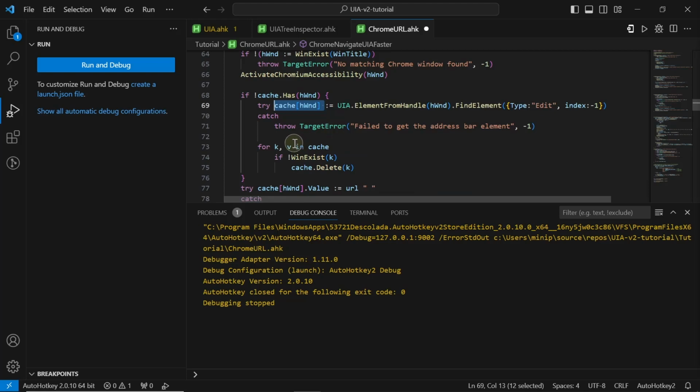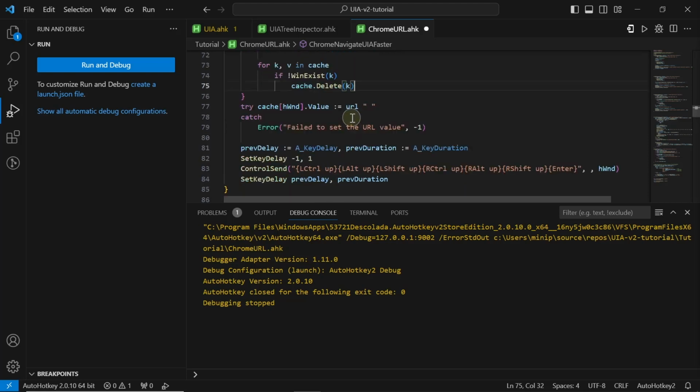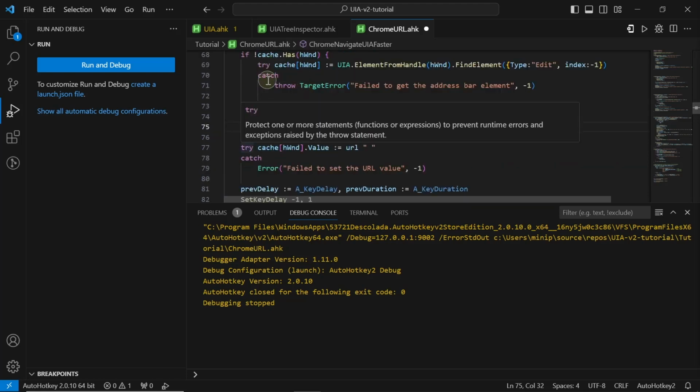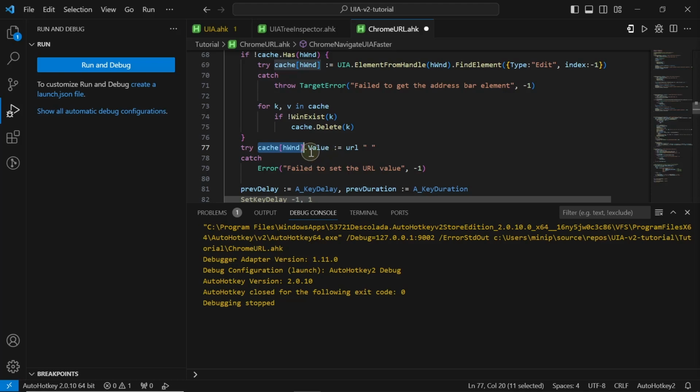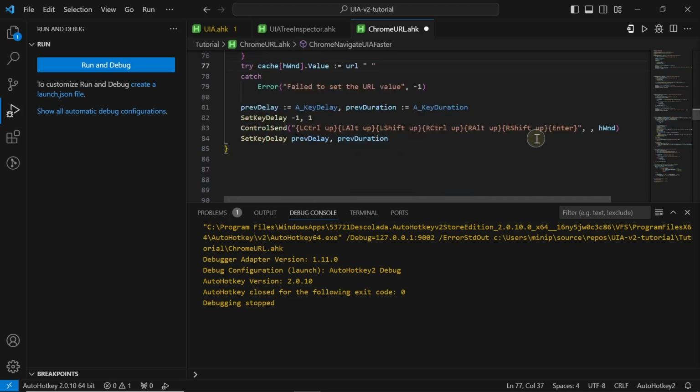And when we do that, we can also clean up the cache. So we check whether some of the windows have been destroyed in the meanwhile, and delete these elements from the cache, so we wouldn't store any unnecessary elements. And then finally, we try to get the element from the cache and set the value to the URL with a spacebar at the end. And then we send, of course, the enter key.